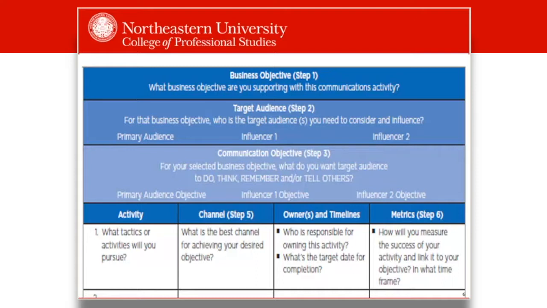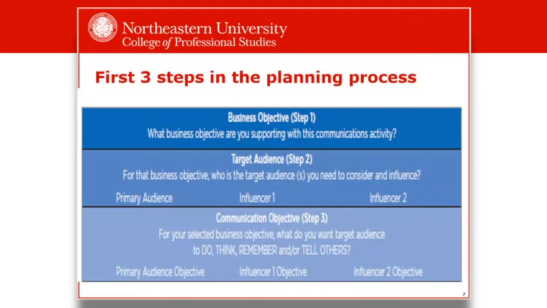And because we're dealing with a hypothetical, we're not going to really focus too much on owners and timelines, but I think, based on the principle of commitment, that you need owners and timelines. You need a sense of who's going to take this on and what target dates we're looking at to complete certain steps. So let's take a deeper dive into the first 3 steps in the planning process.